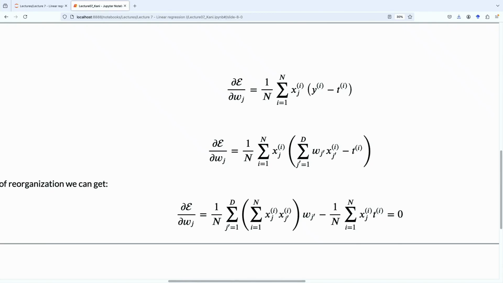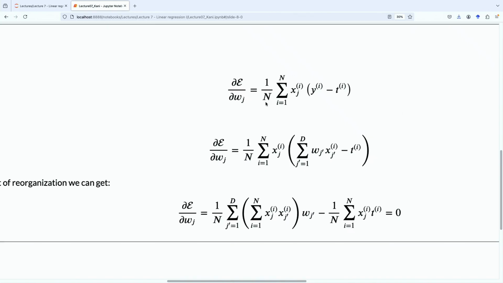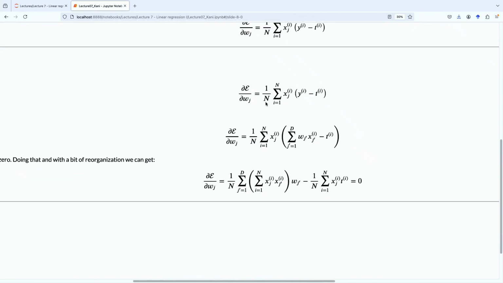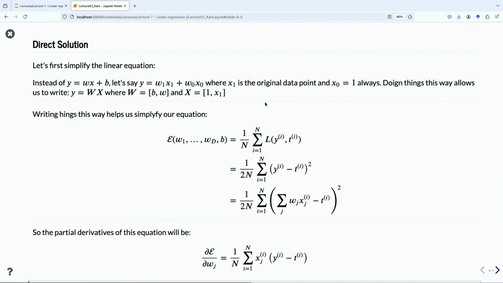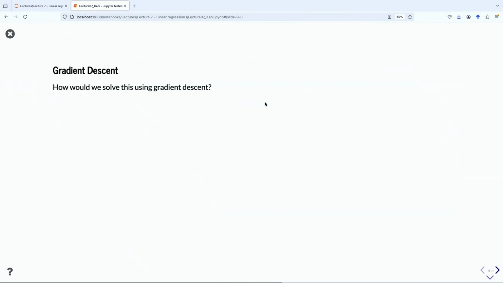But this gives us the gradient of the loss function, right? So it's very important that we got the gradient in this term. We could have stopped here, and actually, I'm going to come back to this actual function here. But even if we stop here, we have the actual gradients, and with the actual gradients, we could do a lot of nice stuff, right?